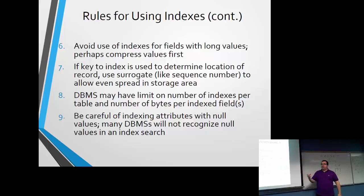You should try to create your indexes on stuff that never will have a null, like your ID, or maybe if you make sure that your username is not null. Therefore, you want to index the username, especially on a users table, so you can do that login a little quicker, or look up the user a little faster by name. That's when you index. You don't index on the last time they logged in, because who cares?